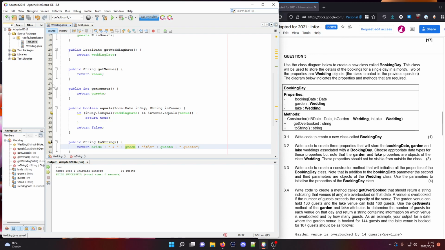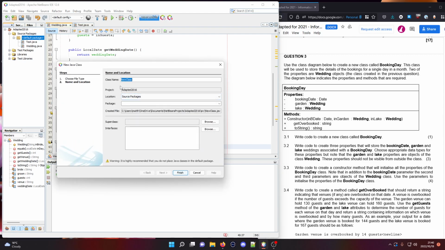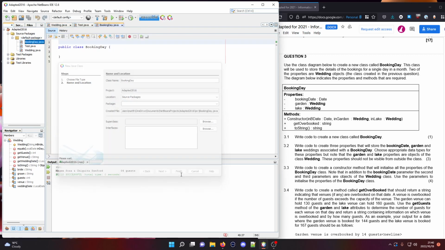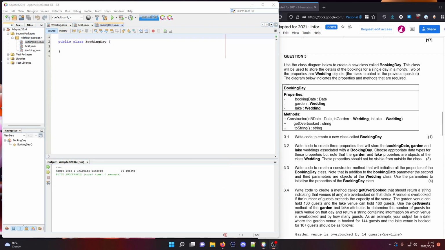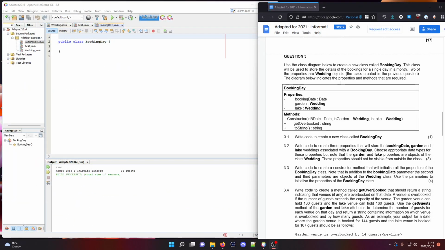Okay, so we now want a new class called BookingDay. And as I look at this class, I realize that I've in fact been misinformed, and this does not have inheritance in it at all.